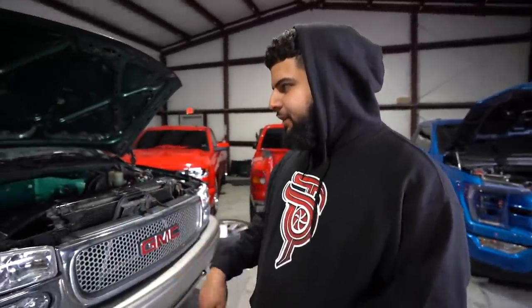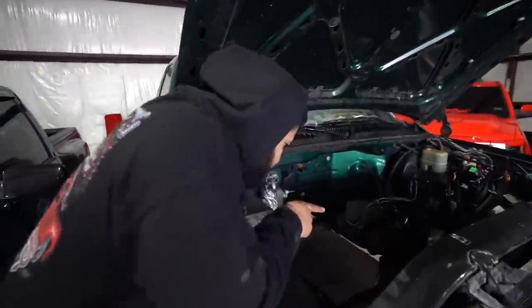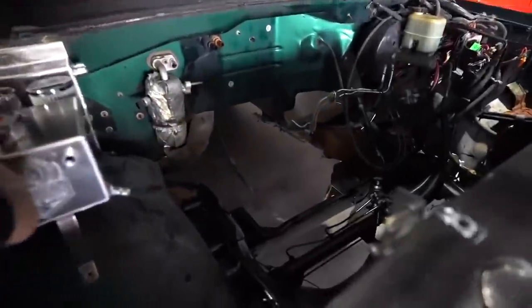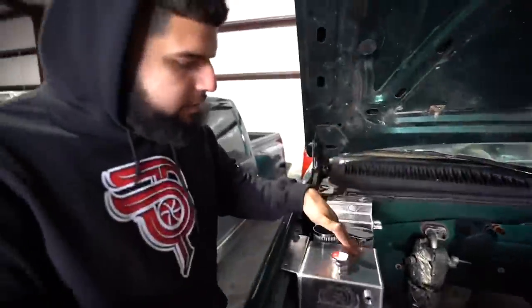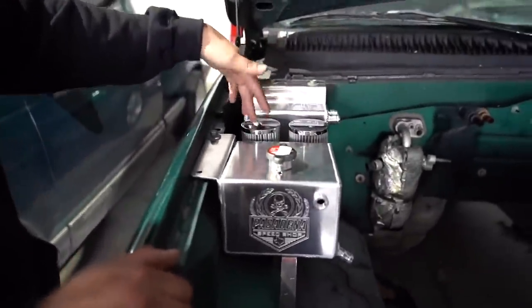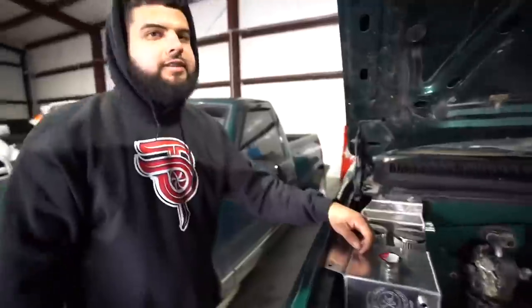We're gonna be working on the OBS today as well - we're gonna be throwing some little half-inch spacers on them. I want the tires to stick out a little bit more, and then we're gonna put the hood on it. We got the Project Trek over here, we're already getting that frame sprayed down right now, so this frame is gonna come out nice and clean, ready for the engine. We got the coolant tank right here, the catch can - a lot of you guys were asking where to get these, look them up on Instagram: Pesadino Speed Shop, tell them that I sent you. Let's go work on the Coyote.